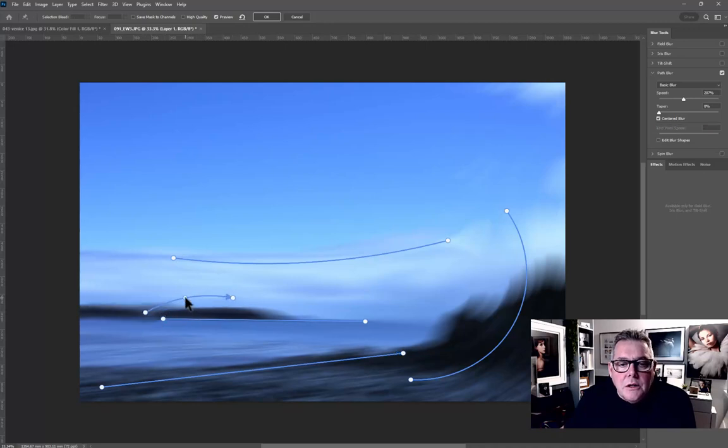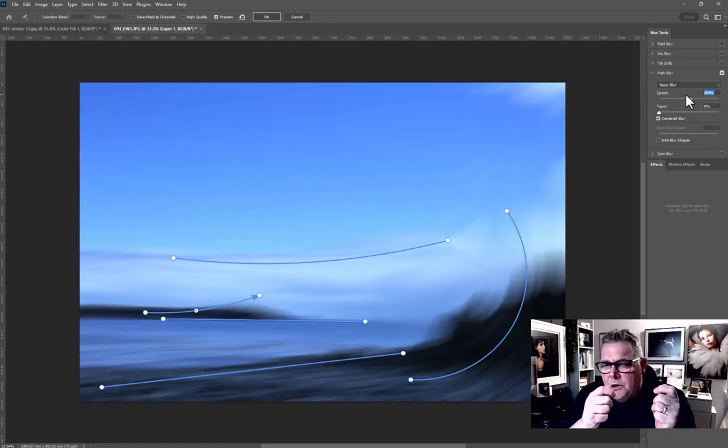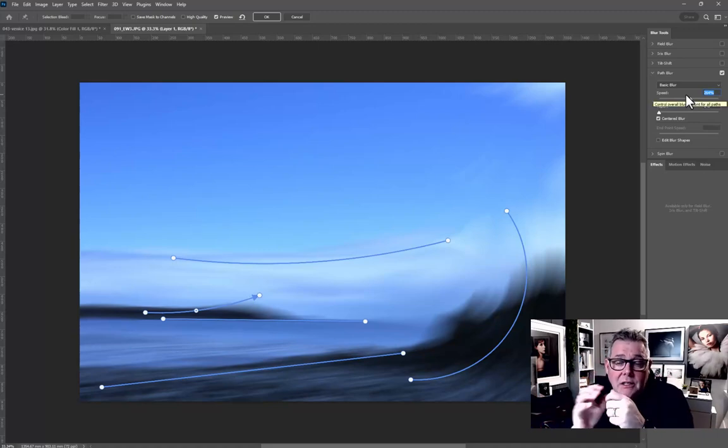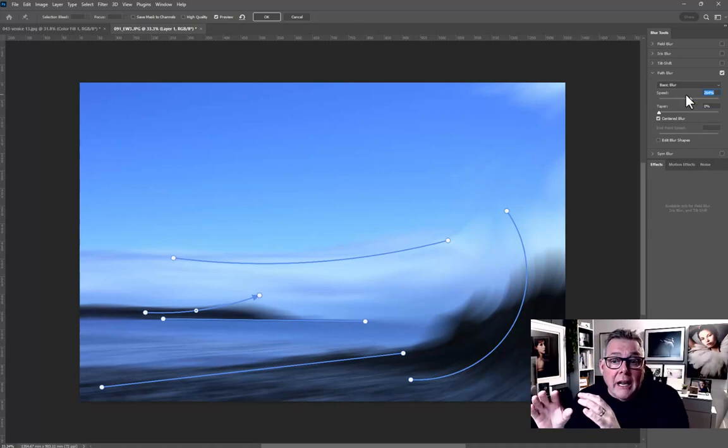Let's just change this landscape background, the hill in the background there. Again, as I said, we can move this speed to actually move the actual shape of the path blur. So in other words, when we're doing a camera pan, are we doing it slowly or are we doing it fast? And of course, if the shutter speed is slow, we're going to blur the landscape as we go anyway.